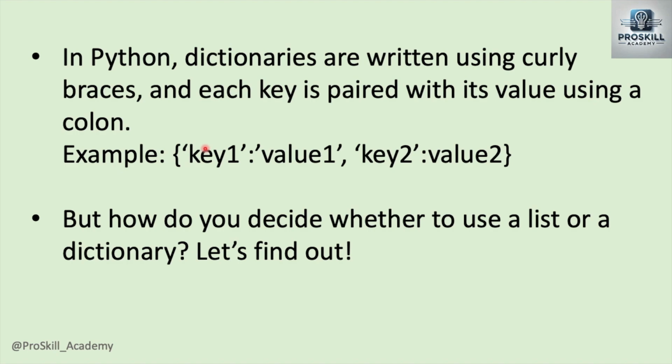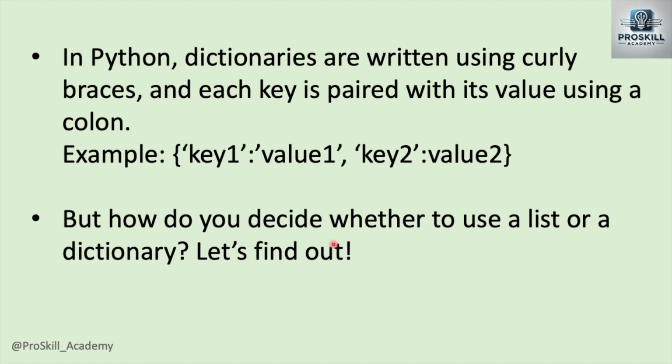It's straightforward, keeps the items in sequence, and works well when each item's position carries meaning. However, when you need to associate data with specific labels or identifiers and you want to quickly look things up without caring about order, a dictionary is more appropriate. Dictionaries let you connect a meaningful key with its value, which makes your code readable and your data easier to manage, especially in larger or more complex programs. The trade-off is between simplicity and order with lists versus labeling and quick access with dictionaries.